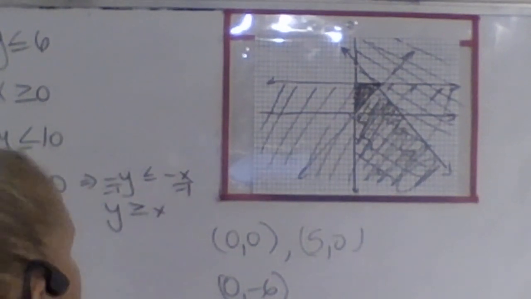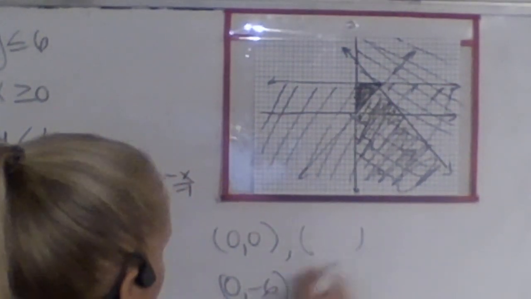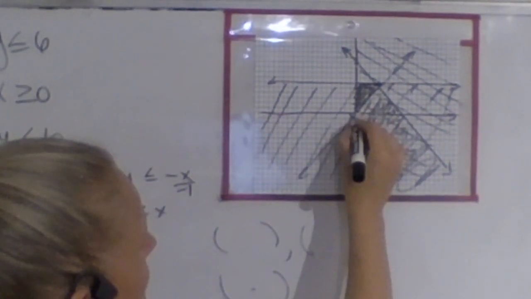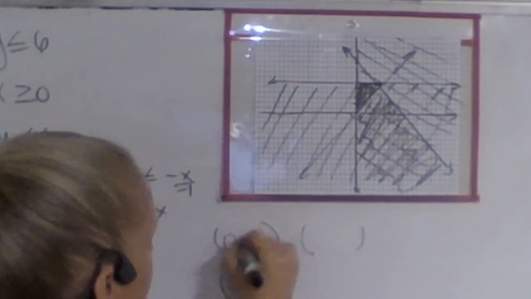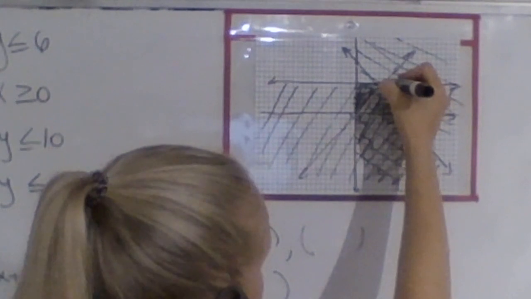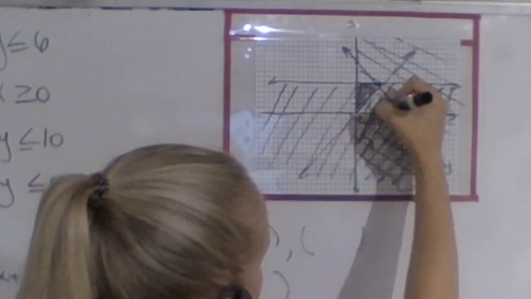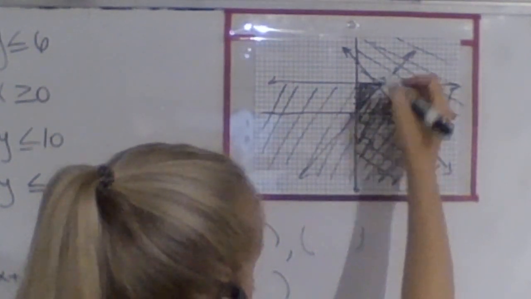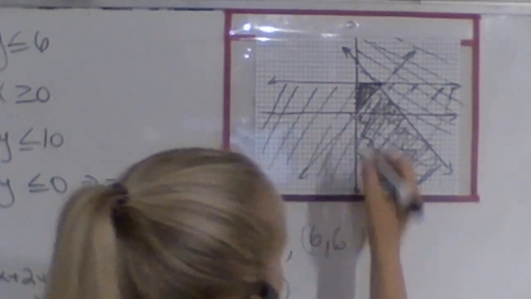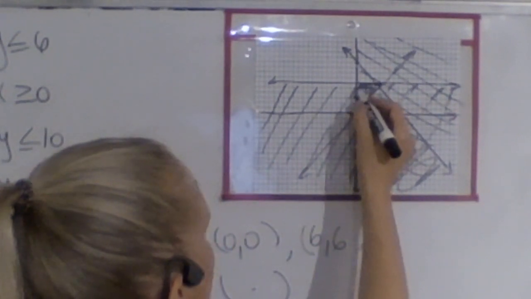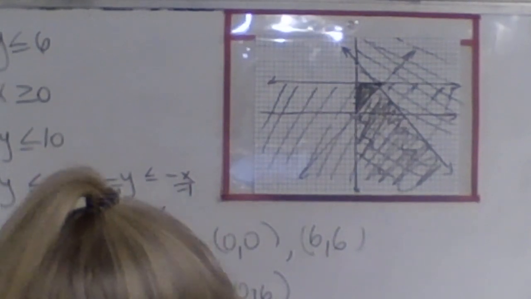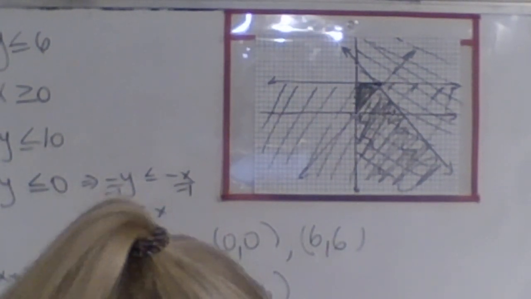Oh, guys, I have the points all wrong in here. We do not have a (0, 0) at all. This is (0, 0). We do have a (0, 0). Never mind. This is 1, 2, 3, 4, 5, 6. We have (6, 6) as a point, and then we have 0, 1, 2, 3, 4, 5, 6. We have (0, 6). These are the 2 points that we have, and now it makes sense with my answers in the book, because I was like, this is not good.